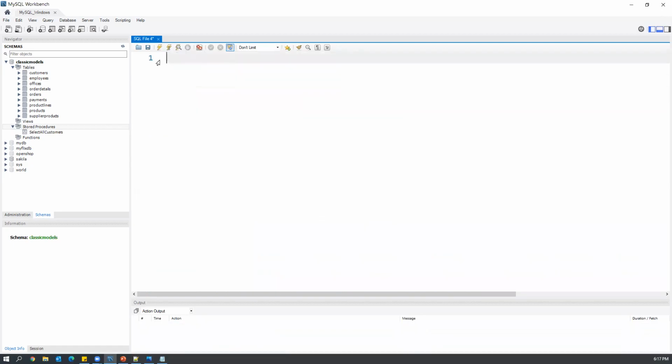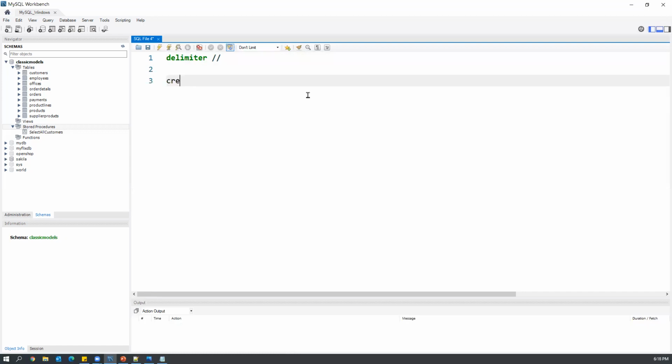So now I'm just going to create one more type of stored procedure. This time I'm going to create a stored procedure with one single parameter. If the stored procedure takes a single parameter, how can we create it? As usual, we need to first define the delimiter. So for that, I can say delimiter // and you can use any delimiter, you can say $, hash, // dot, whatever you want. This is the delimiter I'm setting, and then I'm going to create a stored procedure.